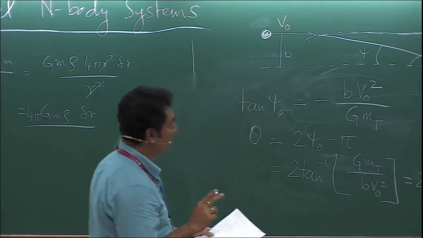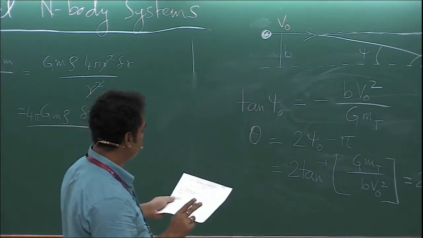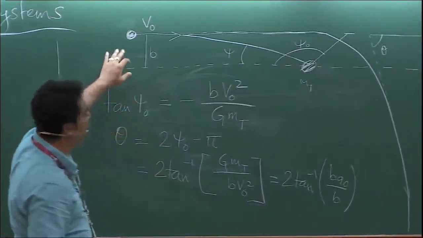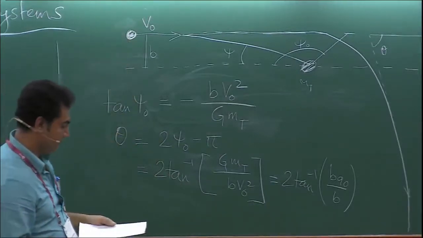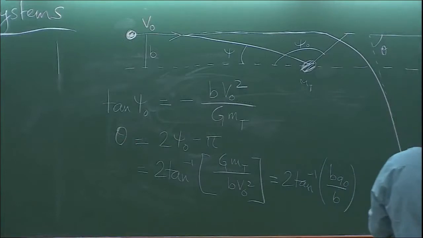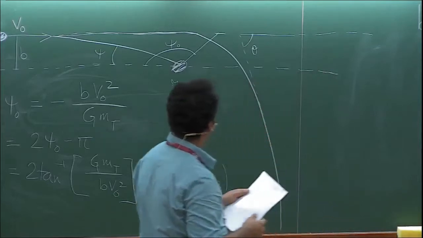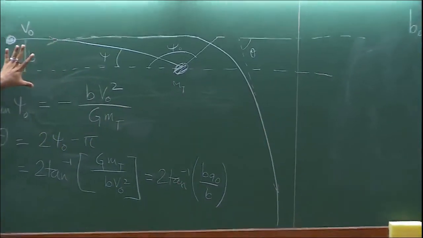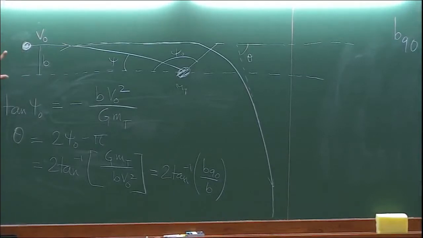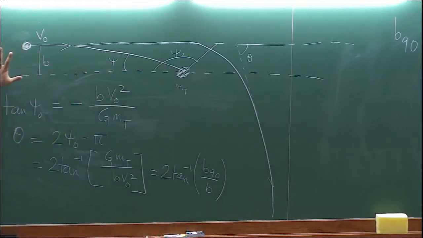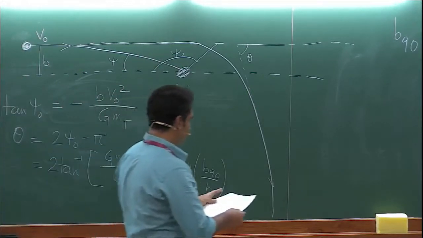For us, remember, we are not done yet. We need to find out what's the change in velocities for this thing. So let's write things down. As you can see, this is a planar problem, right? Everything is happening in the plane of the board. So you can write any velocity as parallel to motion and perpendicular to motion. So let's do that.